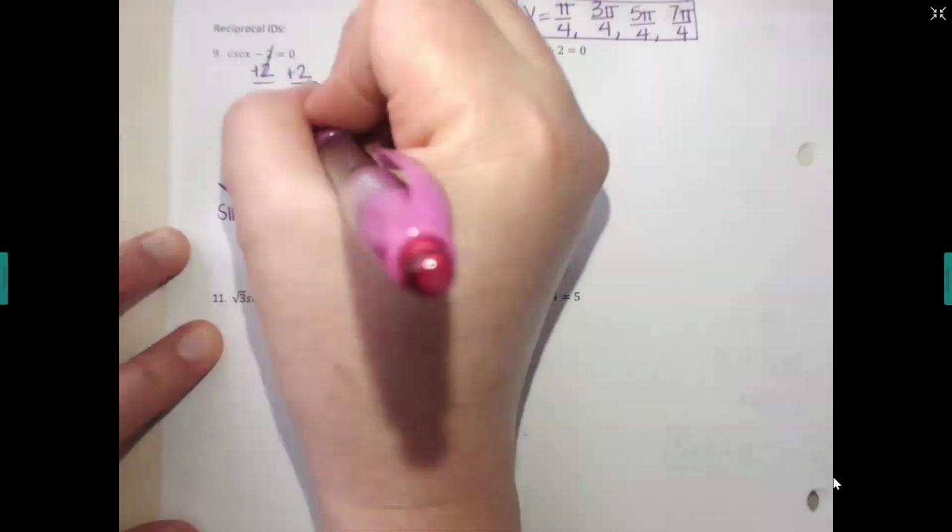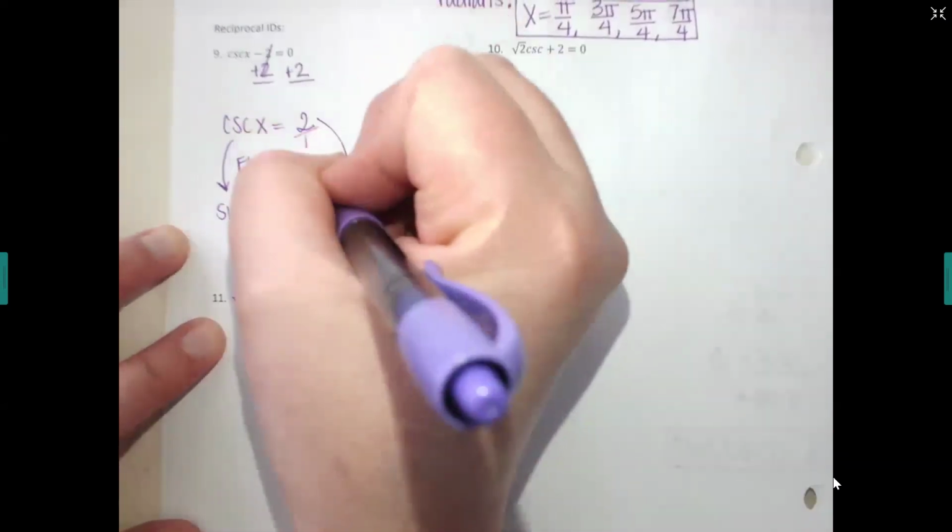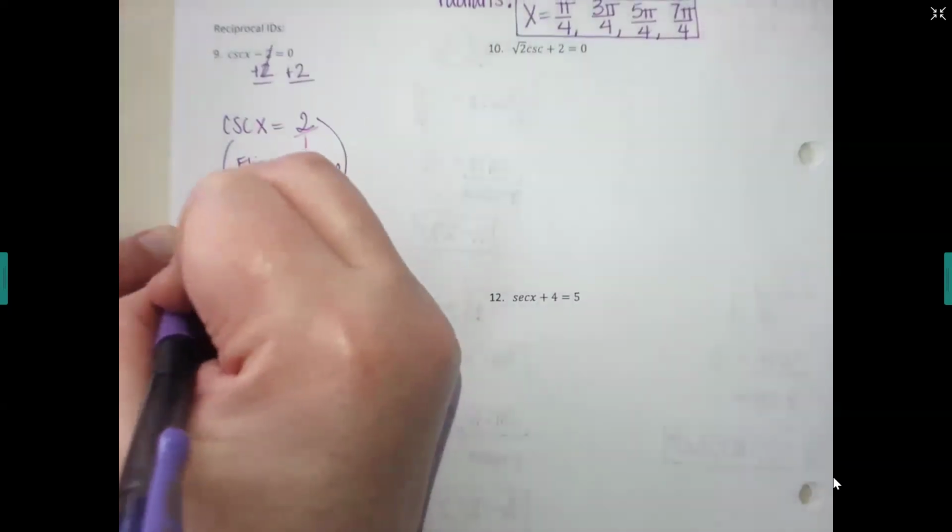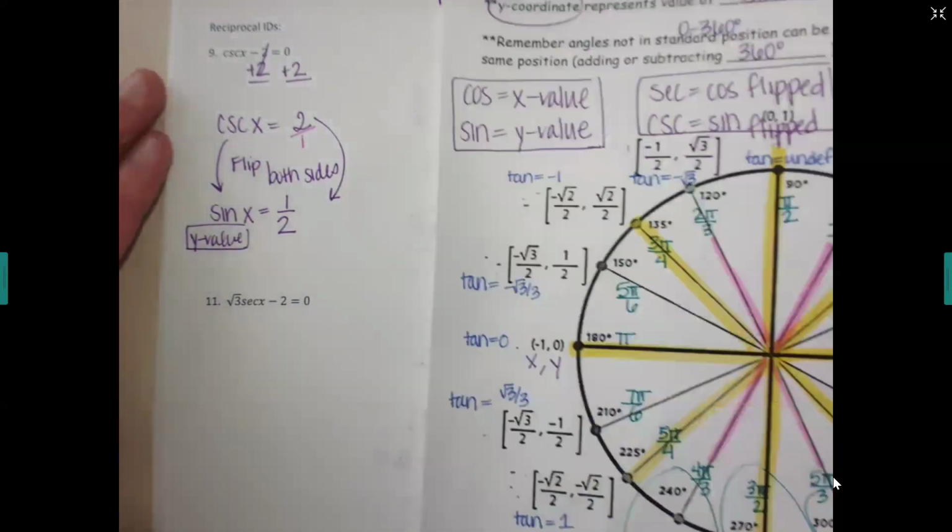What will I put 2 over so that I have something to flip it with? 1. So I'm looking for 1/2. Is sine the X or the Y? Sine is the Y value. So I'm looking for all the places on the circle where my Y value is 1/2. Now, quick little point here. If I'm looking for a Y value that's positive, should I consider the top of the circle or the bottom of the circle? You only have to look at the top, because the only positive Y values will be up from the x-axis. We'll do this one in radians again.